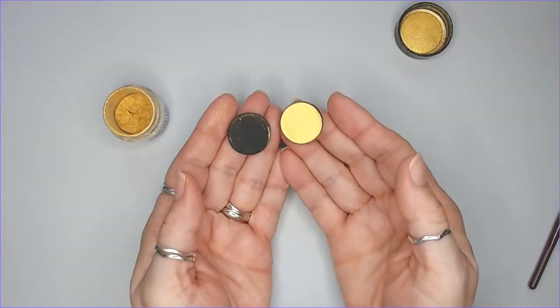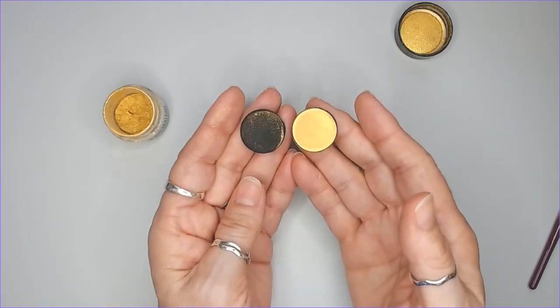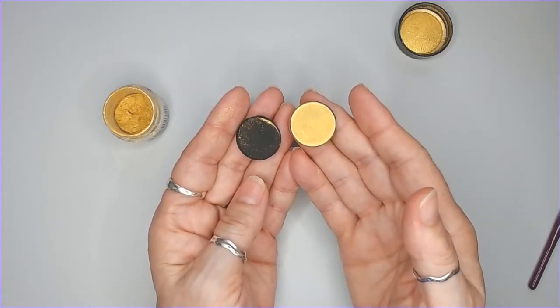Okay, so if you are adding mica powder to the surface of polymer clay, you need to apply it to unbaked polymer clay. Hope this was helpful.